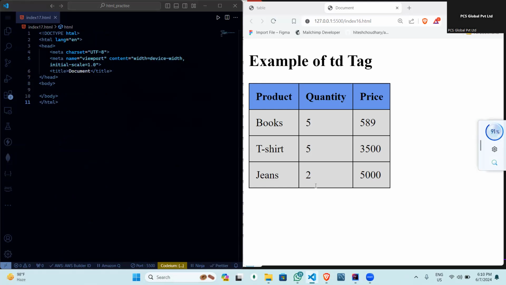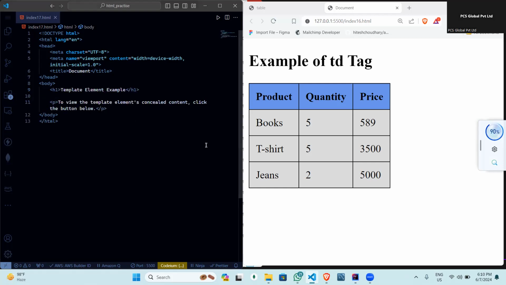So what is the main function? Basically, hiding elements, the HTML code fragments that are not visible. We can use the template to hide the visibility.